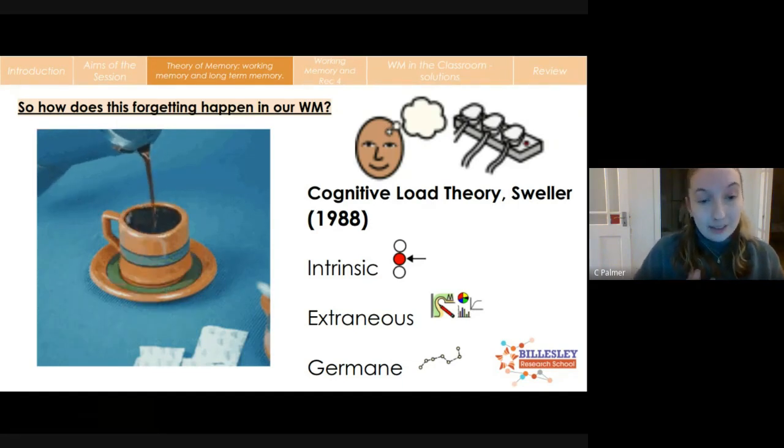And germane load is all about schemas, which we'll look at. So it's about how a lack of long-term schematic knowledge can also overload our working memory. And the coffee image is like an overspill of information as well.